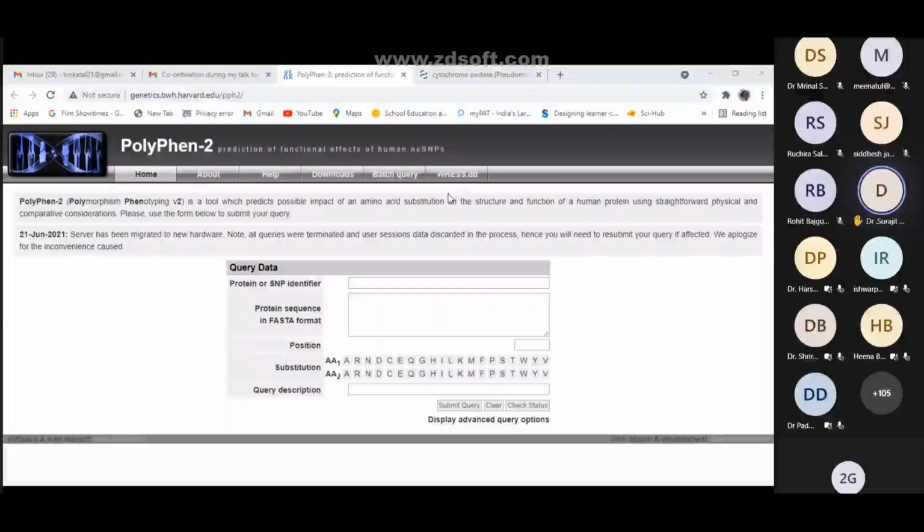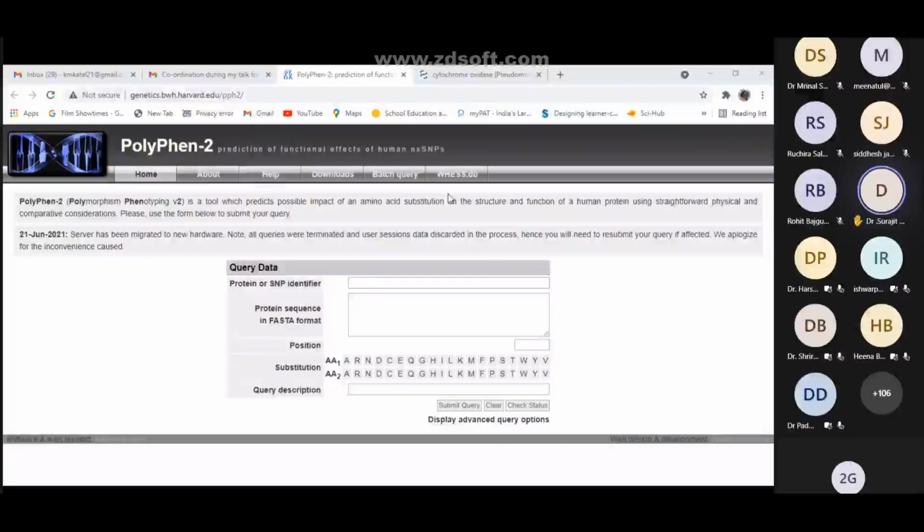This heme, the prosthetic group, is positively charged, so it needs a negatively charged amino acid around it. So what did you do? You substituted the glutamic acid residue. Glutamic acid was very much instrumental in making the coordination bond between the heme and the protein, because cytochrome oxidase is a hemoprotein. If the heme is lost, your protein is lost. So you cannot afford to. You need sufficient background information on the protein structure, and at the same time you also need to use these machine learning tools to find out where exactly you will do the mutation.